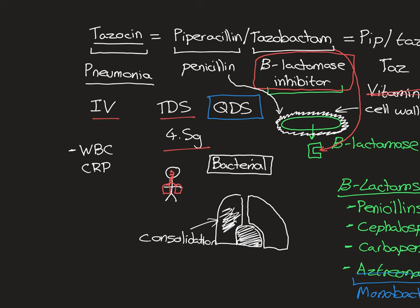So normal levels for white blood cells are between 2.5 and 7.5, and I think it's times 10 to the power of 9. This is the bit that I don't usually read, because I know the normal range. I'm just trying to remember what it actually means. I think it's times 10 to the 9, and then is it per milliliter or per liter? This is where I'm going to get it wrong. I'm going to go per liter, because I think that would be an awful lot to have per milliliter. But don't take that as gospel, that might be wrong. The normal level would be between 2.5 and 7.5 billion, and I think it's per liter. As I say, I don't normally look at this bit because I just know that it should be between 2.5 and 7.5.